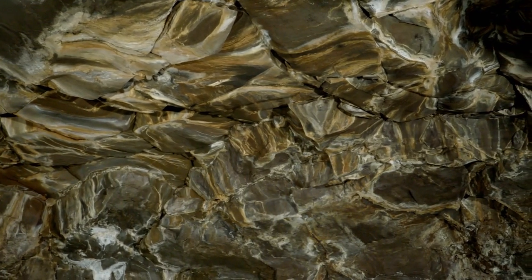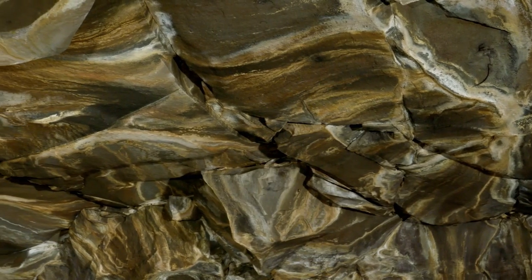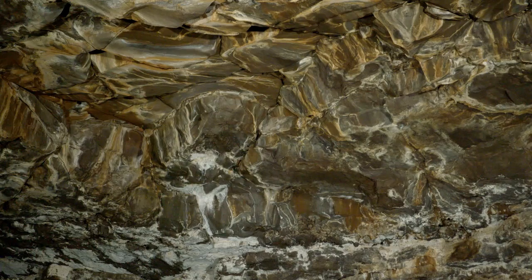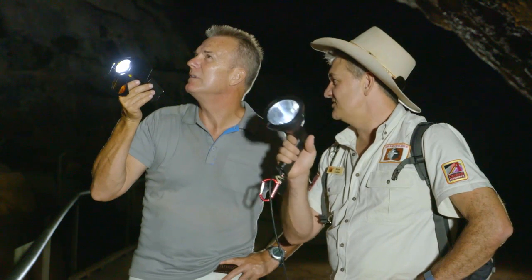You can see a beautiful colour up here in the roof. Great patterns, aren't they? And, you know, all of this happens when it rains. The lava soil's very porous, so the water just soaks down through the roof and it leaches from the soil the different trace elements that are naturally occurring in the soil. This is nature's Sistine Chapel right here, still getting painted as we speak.